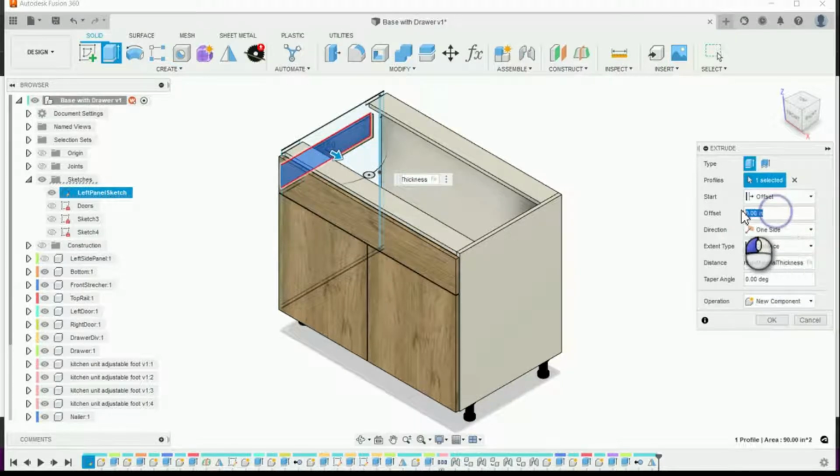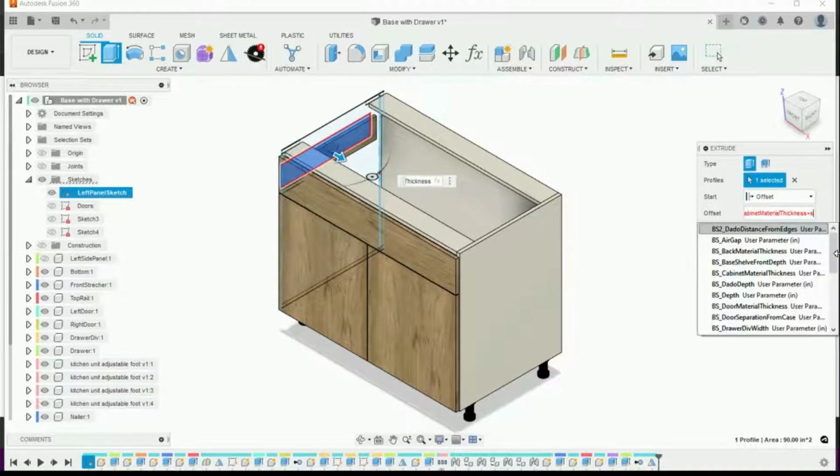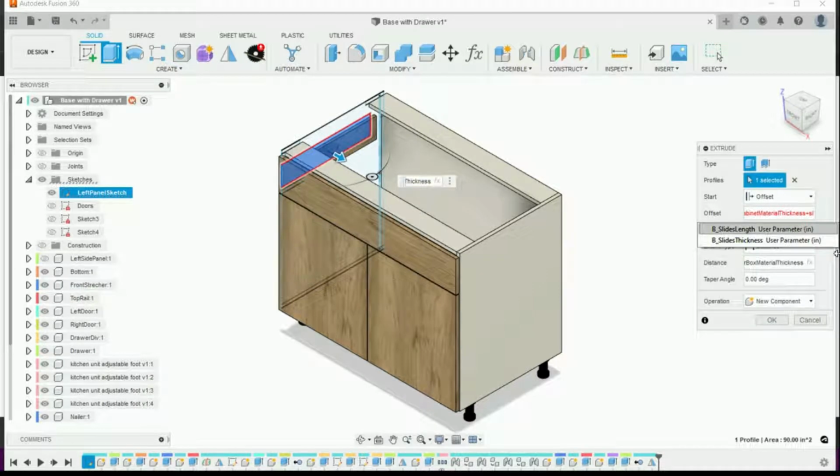So what we are going to put over here is first the cabinet material thickness, which is the thickness of the left side panel, plus the slide thickness, which is the space that we are going to need between the left side panel and the actual drawer box. And that's all we need for now. I'm going to hit OK.